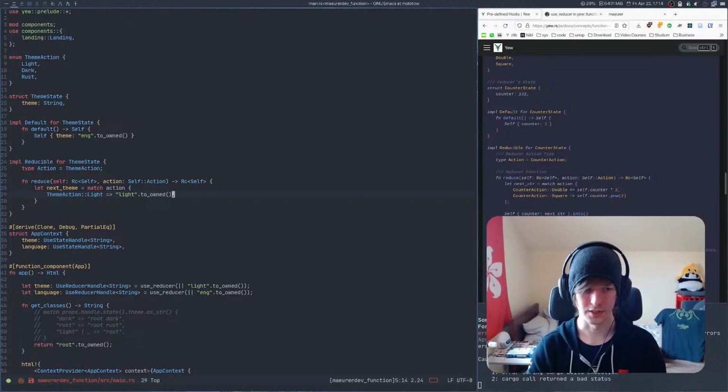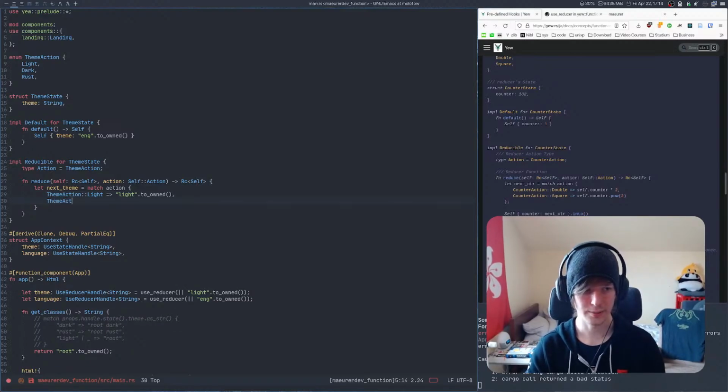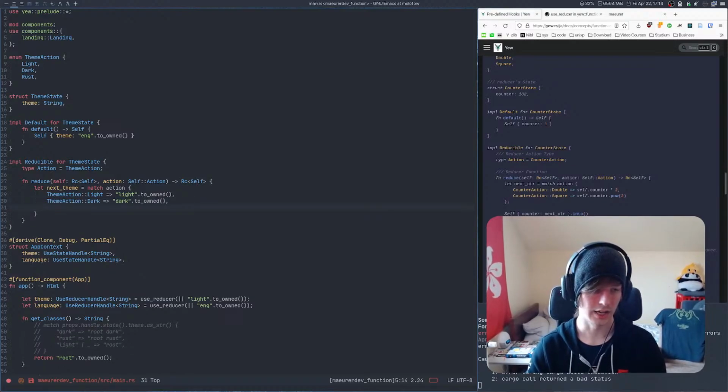This has to be a normal comma, not a semicolon. Theme action dark should be dark to owned, and then theme action rust should be rust to owned.